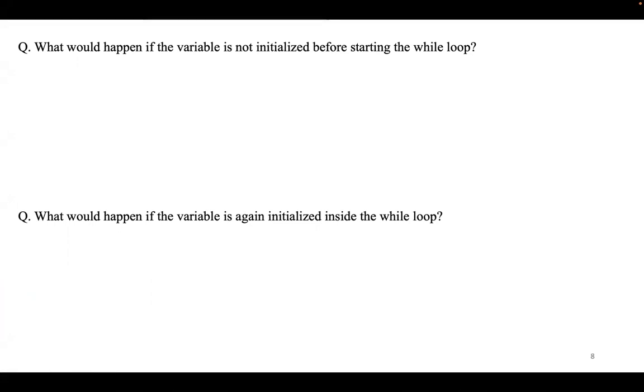So you initialized it outside and then you again initialized it. You again said, okay, i is equal to 2 inside the while loop. Can you think what might happen then? Again, error or infinite loop? Infinite loop. Yes, generally it's going to be an infinite loop. Because i was supposed to keep increasing, but it gets fixed to a particular value inside every time. So it's just going to stay stuck, right? Okay. All right.